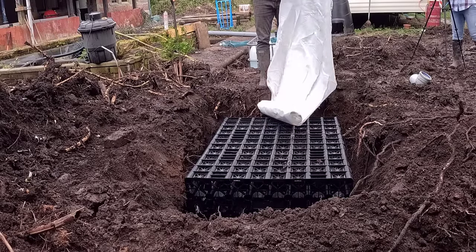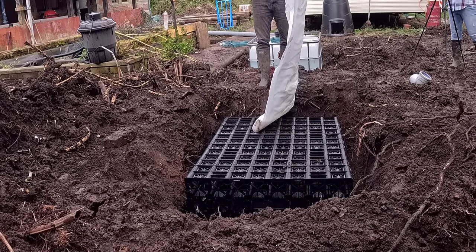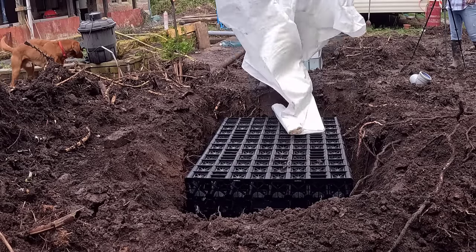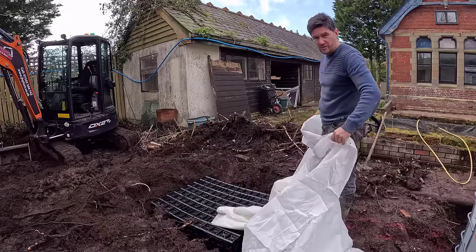This material goes around the top and the sides of the crates to stop earth getting in. It's definitely not supposed to go under it, right? No.